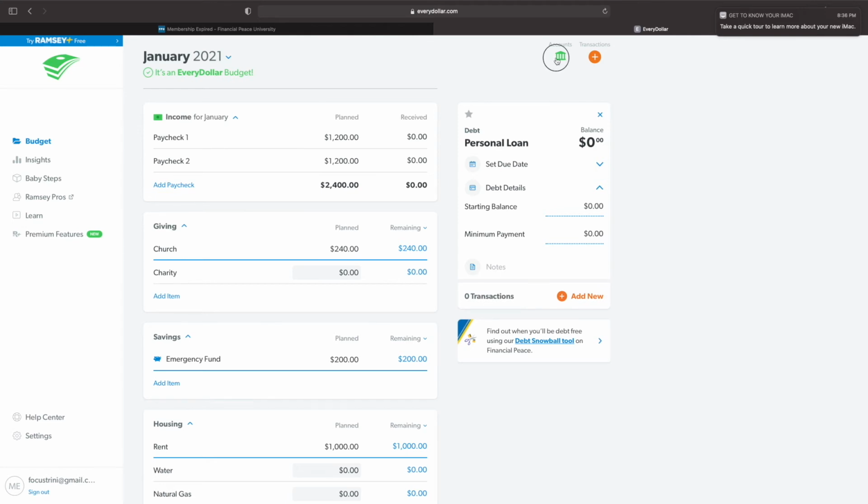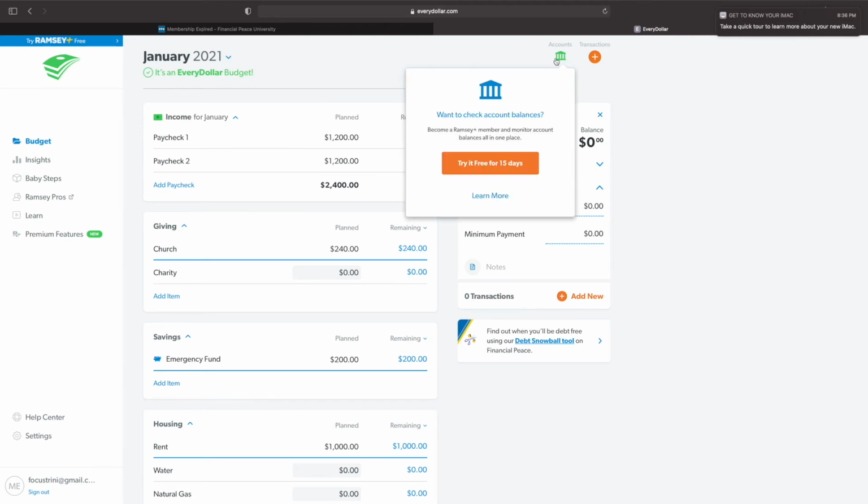Now this section is for if you had the paid app version. Then you will be able to link your bank accounts to the app, and that's very helpful. That's the one I actually have, and it tracks the items for you. So as they post to your account, you would just attach it to the item that it belongs to on your budget, and it makes it much easier.